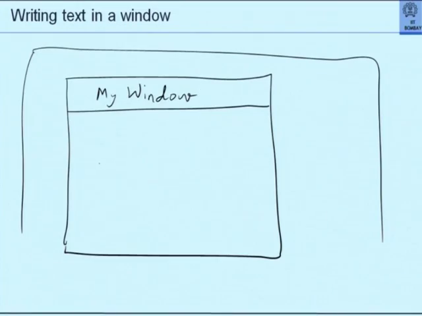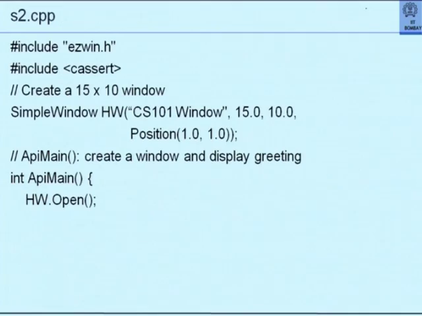So this bounding rectangle is a hypothetical thing. It is not visible to you. You have to define this position and this position. And once you define these and say, please display this string here, the string will come here. For example, Namaste, whatever string you write. Here is a program which does that.